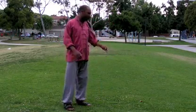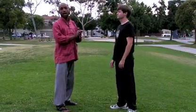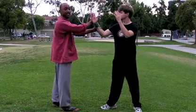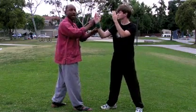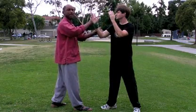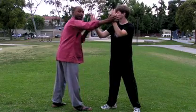And so I'm going to have Gerard come over here. And we're going to go through this. So we're going to start with our normal reference point. So Gerard, hand's going to come up right like this. And so what we've already gone over is the Pak Sao and the Lob Sao. Well, the other side of this, in case there is an obstruction and he gives you a certain amount of energy, the Jao Sao actually moves around the target.